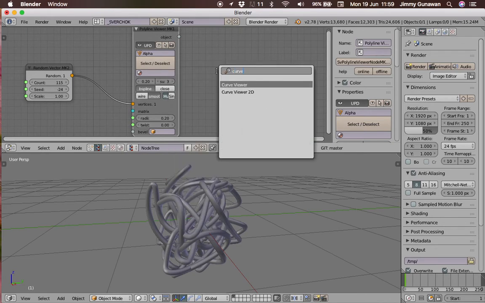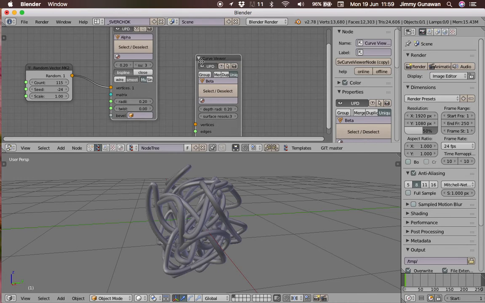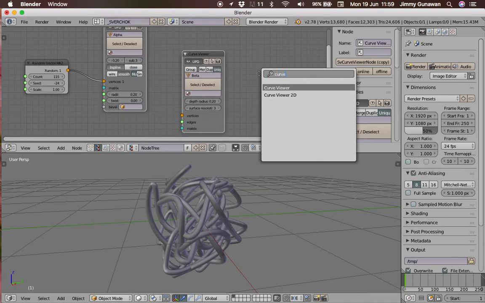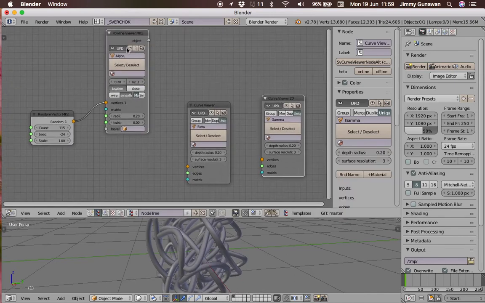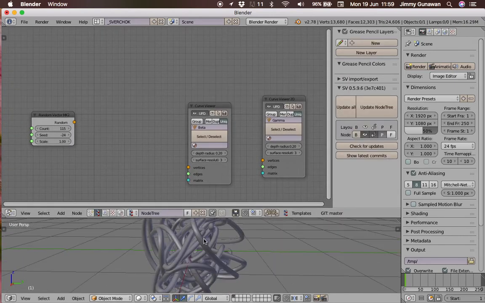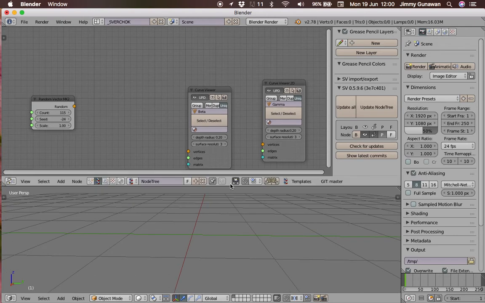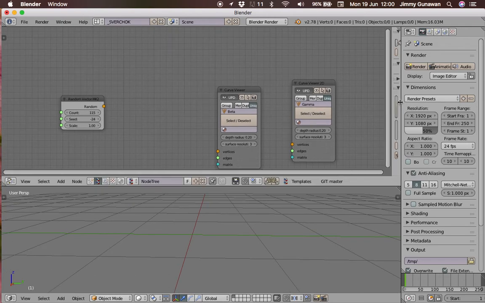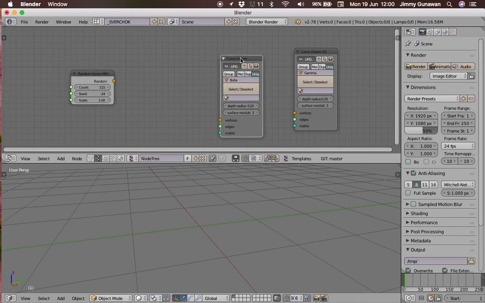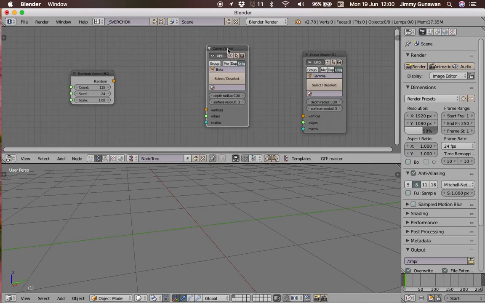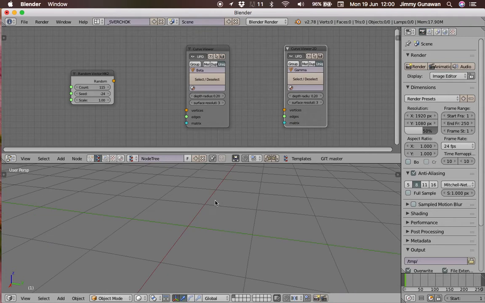There is also Curve Viewer and Curve Viewer 2D, so it's kind of mysterious. There are so many nodes on Curve that I haven't used. I think polygons are pretty robust inside Blender, but the curve, like the parametric, NURBS, and those kind of things, are still something that not many Blender users or artists use.